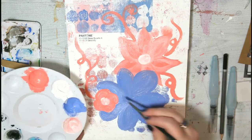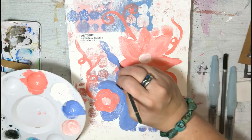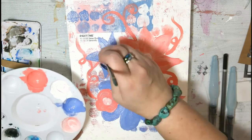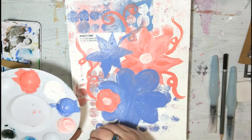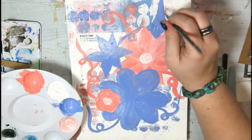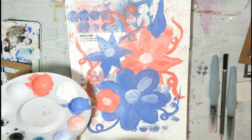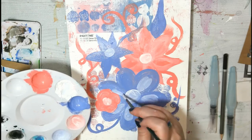So this really was an art journal page where I just took the inspiration from the color and just saw where it took me. No idea in mind, just really having fun sitting down using the color inspiration and seeing where it takes me, just going with the flow.